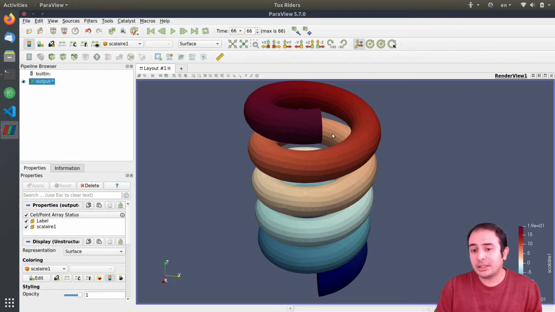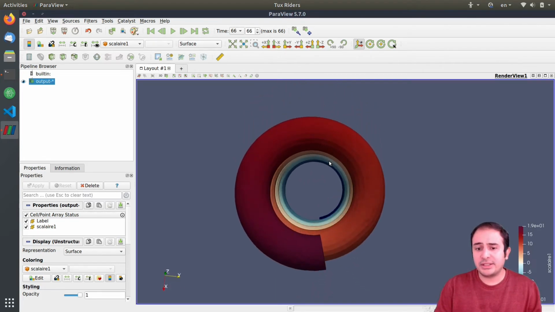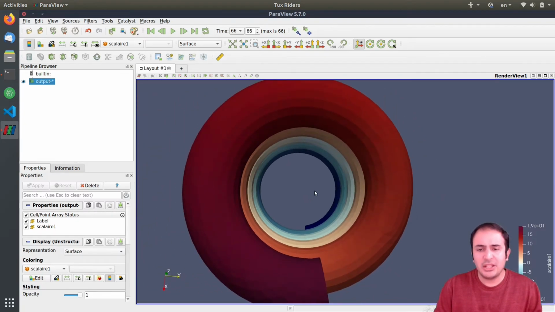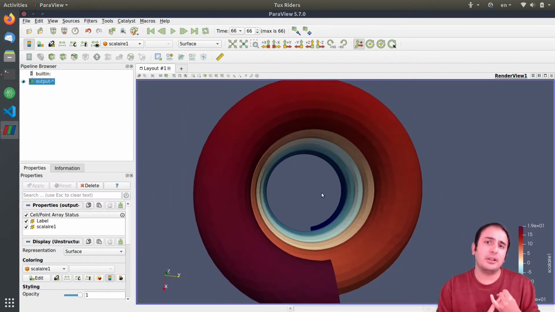So yeah, I hope that you enjoyed. We go on with creating this geometry in two applications, let's say, in Salome and also in FreeCAD. And then I will show you how you can mesh in FreeCAD and import FreeCAD geometries in Salome. And then we go on with FreeFem, with FEniCS. These two are the main finite element solvers that we want to use later on.